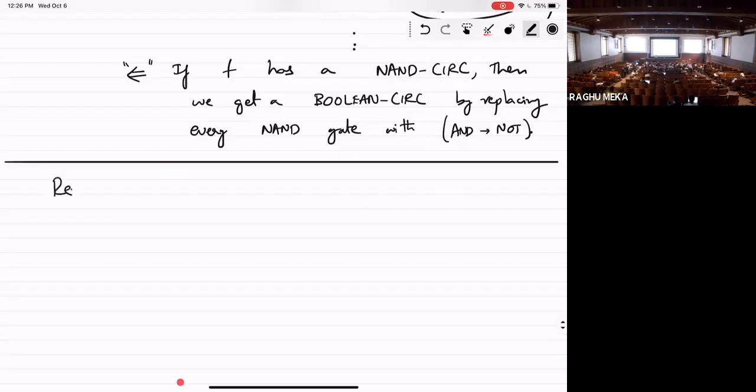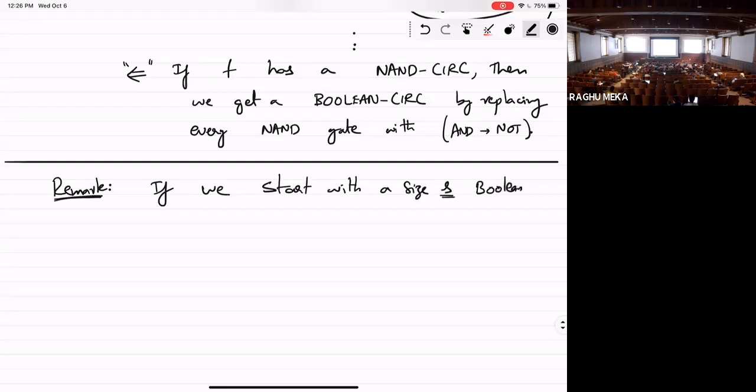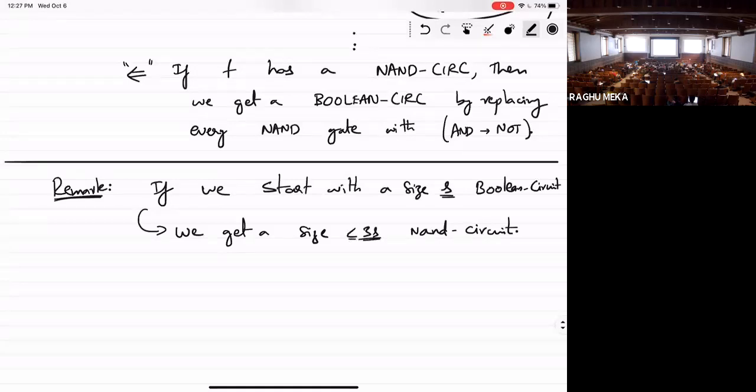Just as a remark, what we are really saying is that if we start with a size S Boolean circuit, then we get a NAND circuit of size at most 3 times S, because for NOT we needed only one NAND gate, but for an OR we needed 3 NAND gates.